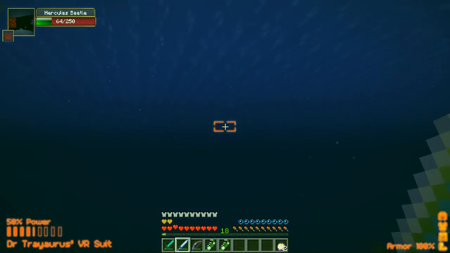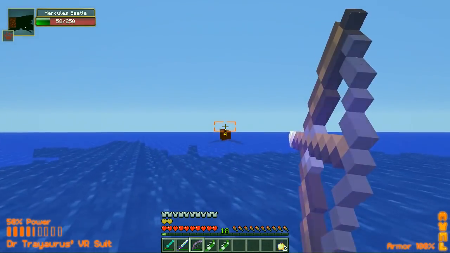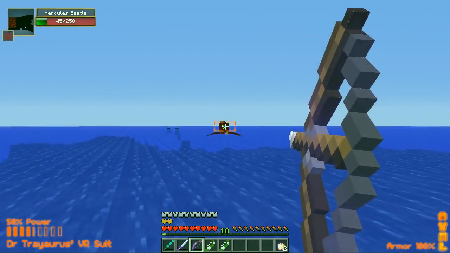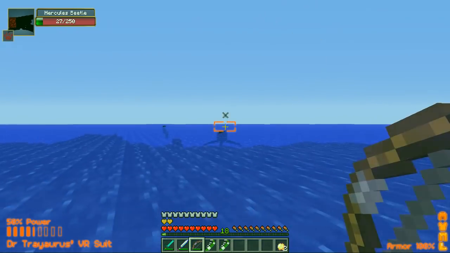Here we go. This is probably a good way to defeat him, actually, by going in the water and just pinging in with an arrow, because if he flicks you in the air, the water should break your fall, which is quite cool. So let's destroy this guy, and then I'm getting out of this virtual reality world. It is terrifying.